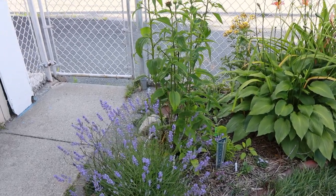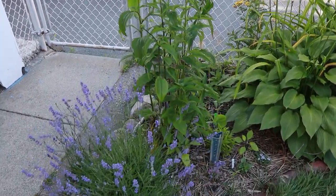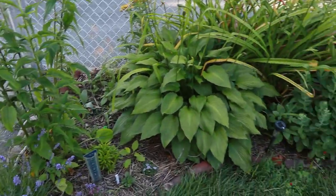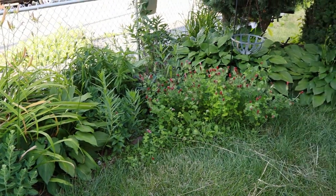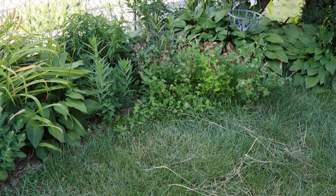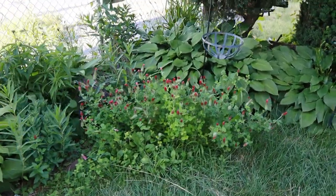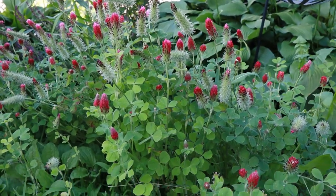This is the front garden. I don't usually do a lot on camera up here, but I have been working. This is actually the first bed that I started working on, even before I started growing food here. So I haven't weed whacked, so don't mind my overgrown borders and stuff. This is the red clover that I planted, and I just love it so much.